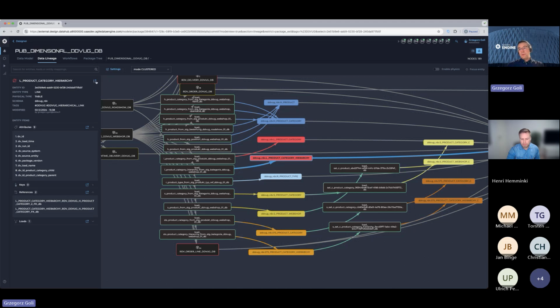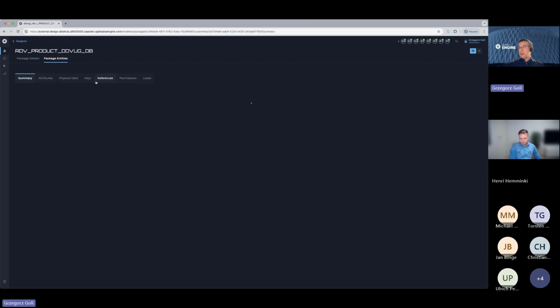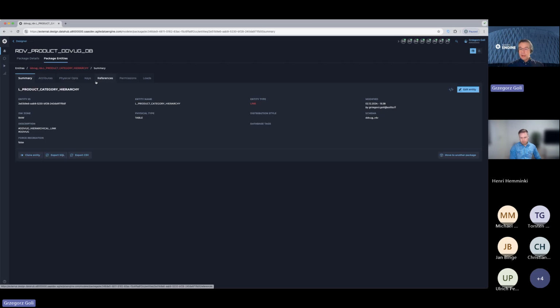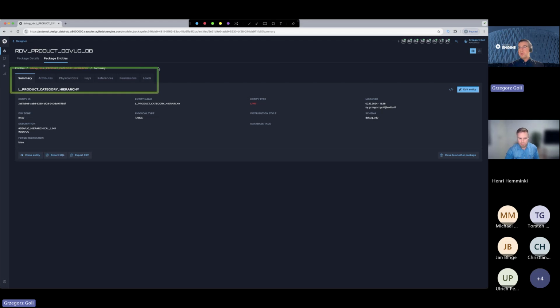You can easily from here access the full metadata view of an entity with just one click. And metadata is defined on both ADE and database level in Agile Data Engine. And the metadata is categorized into a number of tabs.